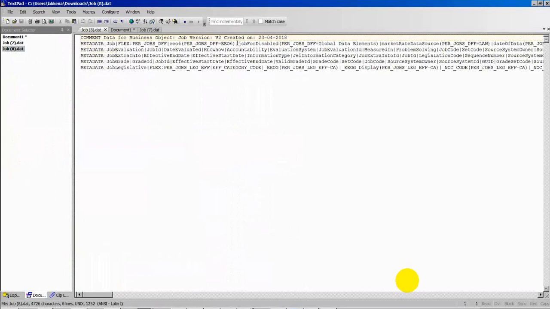If you see here we got the job for disabled now. So if you wanted to load the job for disabled, let me copy it again.